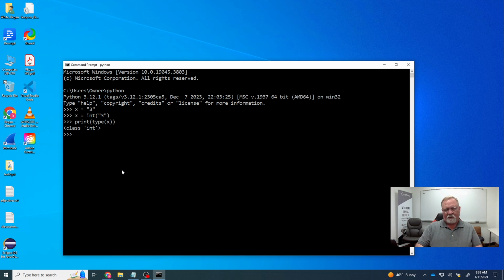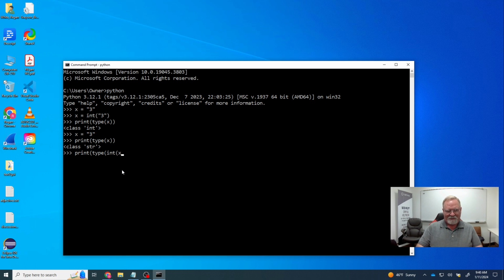If we check, and I probably should have done this first, if we say x, once again, is equal to a string of the number 3, and we print the type there, it's a string. So if we convert that, how are we going to do that? Let's say print type, and then we're going to convert it.